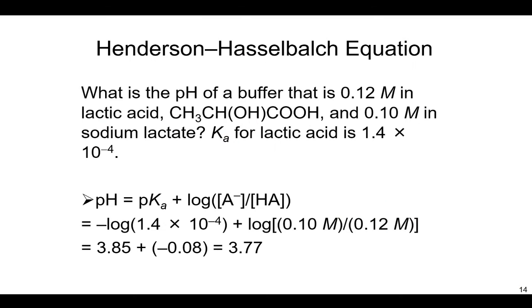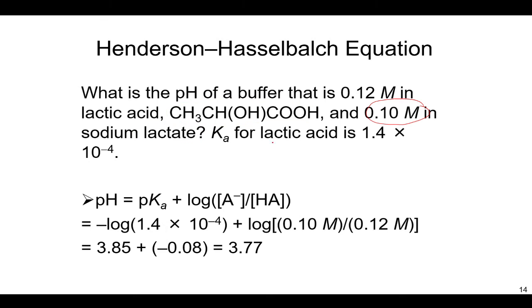Now, let's look at a problem here. What is the pH of a buffer that is 0.12 molar in lactic acid? So you're grabbing this bottle of lactic acid off the shelf, 0.12 molar, and you're mixing that with 0.1 molar sodium lactate, right? Notice this is the lactate ion. This is a strong electrolyte. So this is going to be your conjugate base, this lactate ion, to this weak acid, lactic acid.